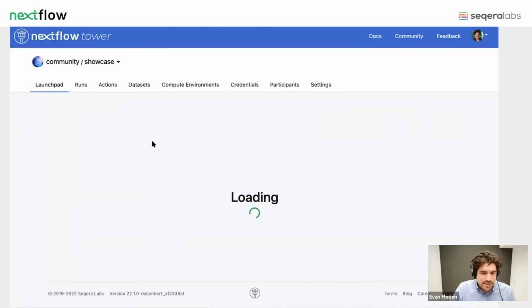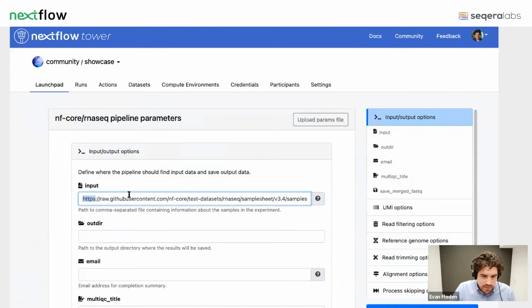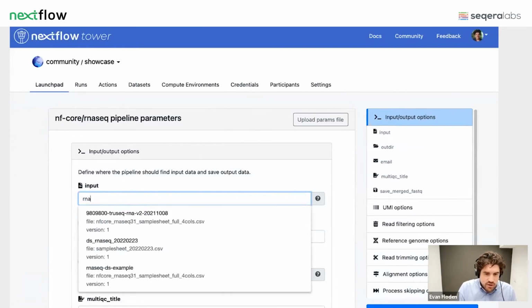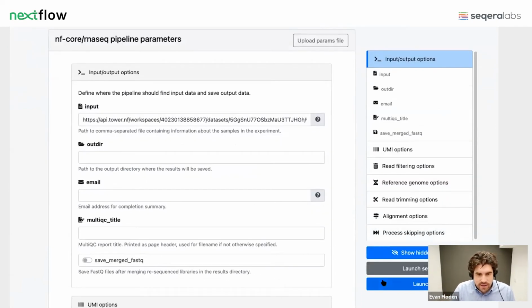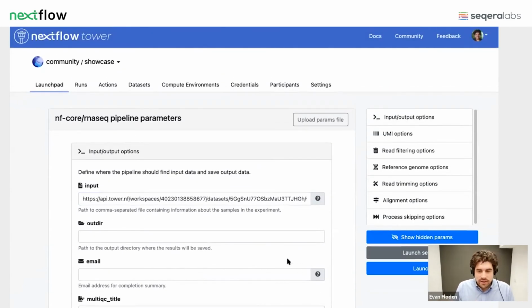So when I select the RNA-seq pipeline and start typing and searching for some data, it's going to get a drop down. And it's only going to show me validated CSV files which match this. This is a really nice pattern you can continue through with the different aspects of the pipeline. It eliminates the need of finding those files and accessing them. And then you can launch this pipeline, and we're back at the beginning where we were for creating that.